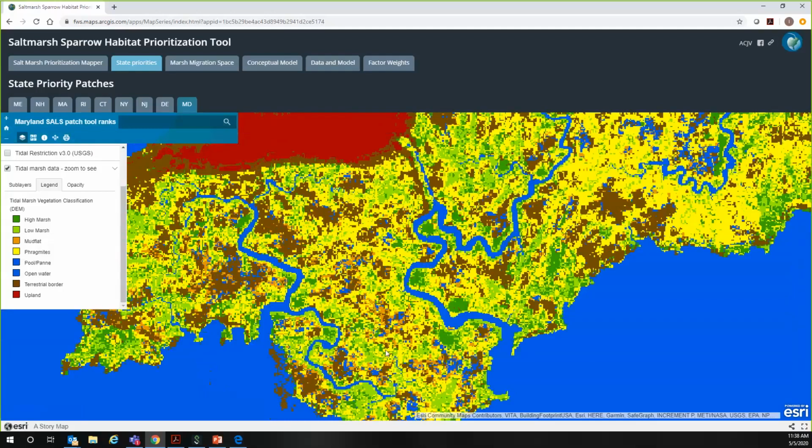But for this to display, as you can see, this is a really data-rich layer. If we were trying to load this at higher resolutions, I think it either wouldn't show because it's so granular, or it would take forever to load. I'm not sure which or both, but that's why we have to zoom in to see it.